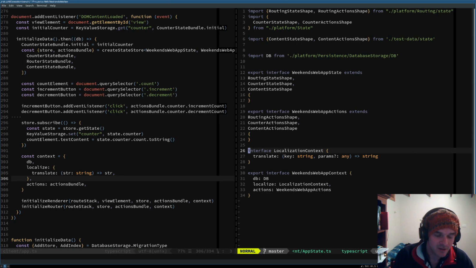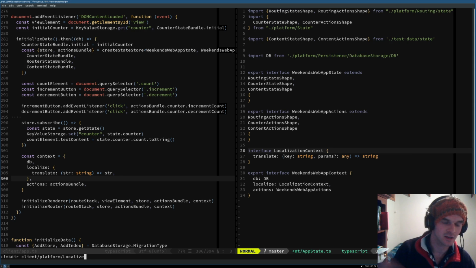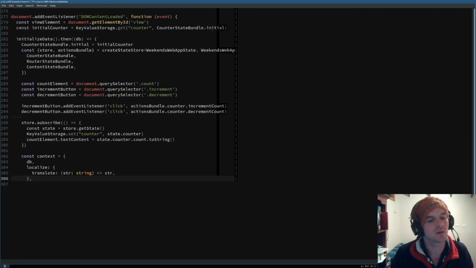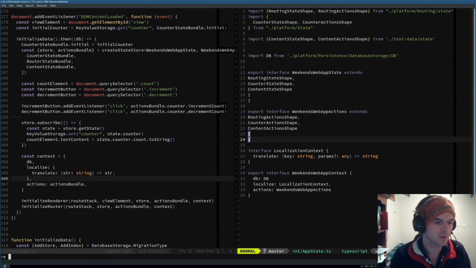So it's probably about time for us to make a directory. I'm going to jump into client, platform, and then localize. Because even though internationalization is a process, the code that we're calling is sort of localizing something to turn it into code. So generally, I'm going to name everything in regards to localization, because that is the purpose it's being called for, to localize a concept. Yes, so we're going to add that to our platform, and then we're going to have client, platform, localize, and then have index.ts.